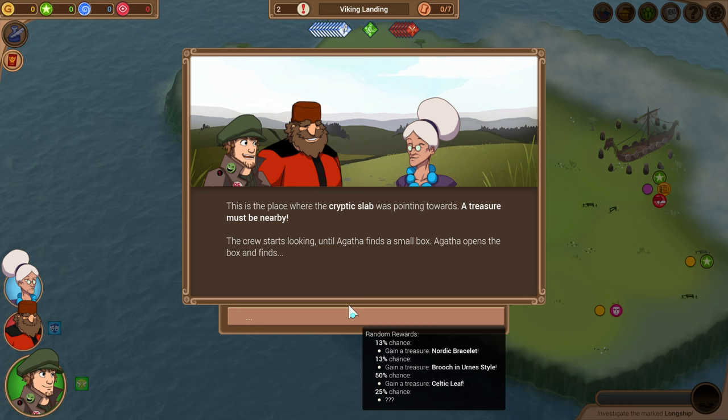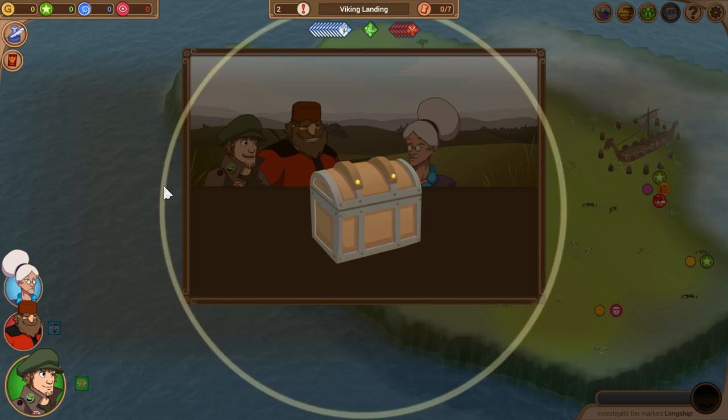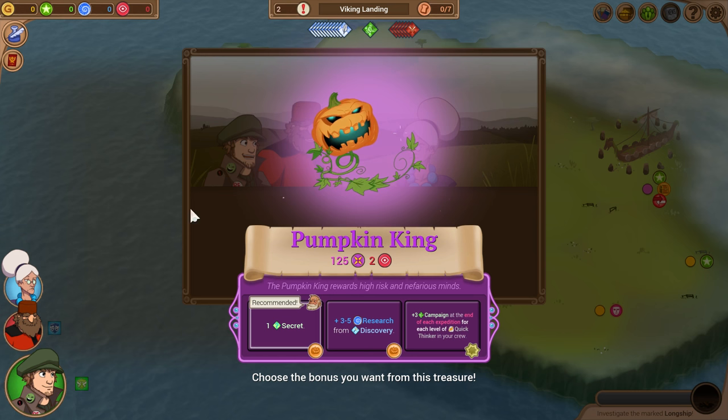So you can see we have various chances to get various treasures, and the odds here are influenced by that choice that we made. Oh, we've got a treasure, our first treasure. The Pumpkin King. Well now. Okay, this is new. It used to be that every treasure just had one thing that it did. Now I guess you get a choice.